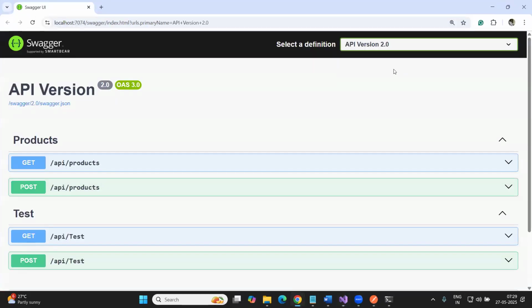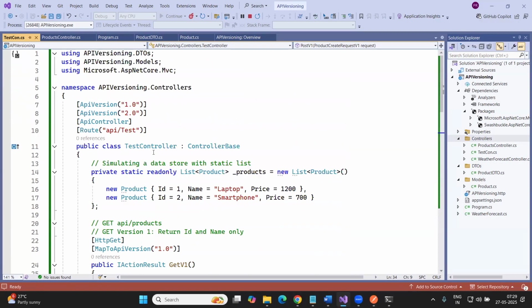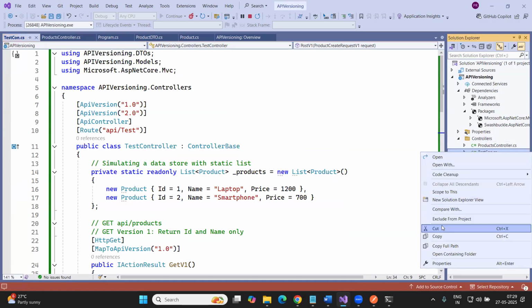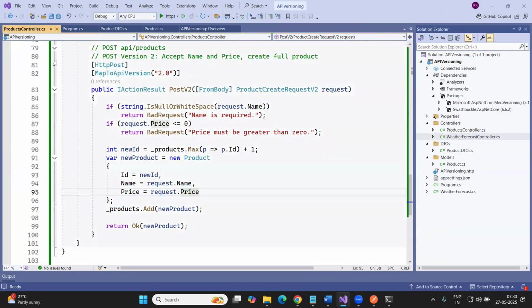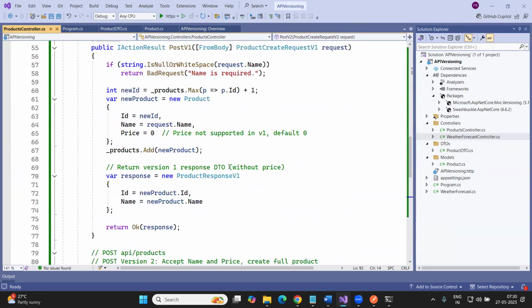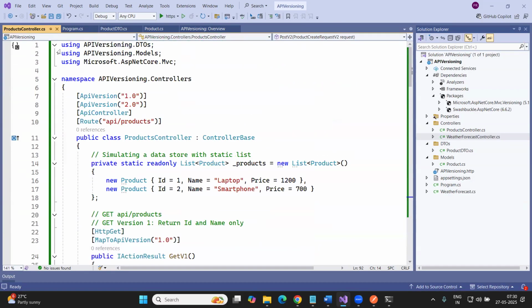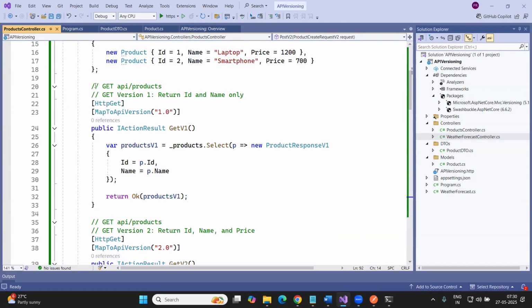Is it possible that in 1.0 some method is available, and if we upgrade the version, that time some method is not available? See, you have to remember this versioning will only come into the picture when you are creating a new version. If one version is there and that is not available, so for example, let me go ahead and create this endpoint. See, and here I'm giving this endpoint as footman. Clear?